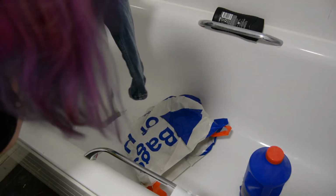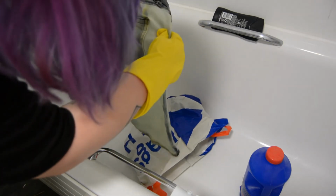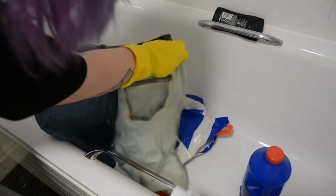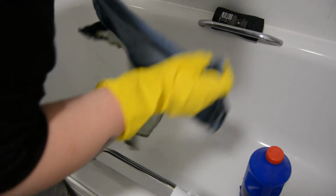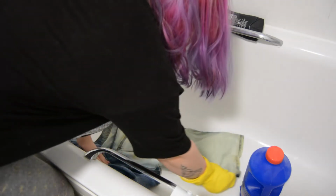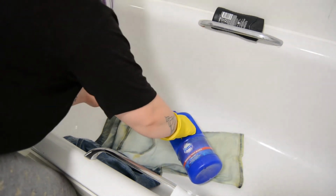Yeah, the seams don't look very good. The pocket doesn't look very good, so I feel like I should put more bleach on it, but I really don't want to leave it on for any longer because my bathroom has smelled like bleach all day. But the back is just so patchy looking. You know what, I think I am gonna put a bit more bleach on it, just so that I'm definitely not missing any spots and covering as much as possible, because there are definitely some parts that blatantly haven't really touched the bleach and it just looks a bit naff, and I wouldn't wear them if it looked like this, so.